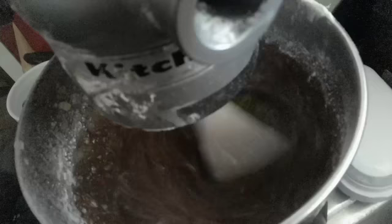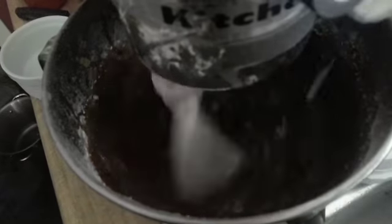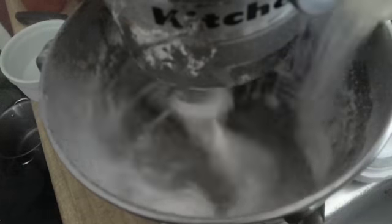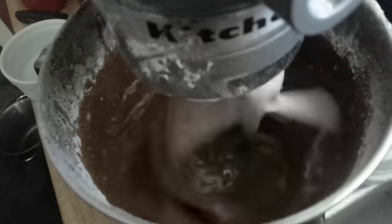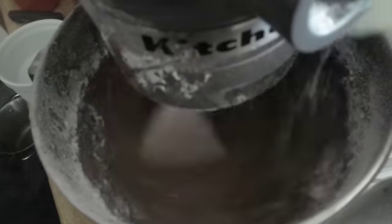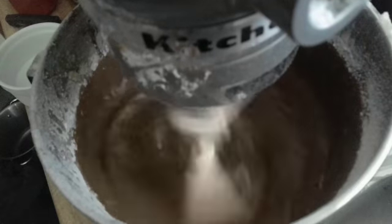So I'm going to start adding in the flour, like I said before here. And we'll start adding it in slowly, just a couple cups at a time. Probably about 6 cups is what I'm thinking, just because there's more moisture in this bread. Okay, so I'll be back in a minute when it's ready to go for the next.